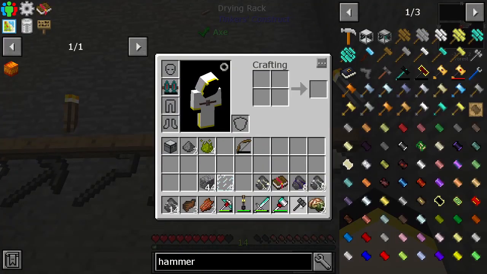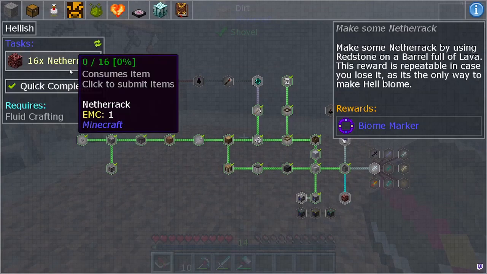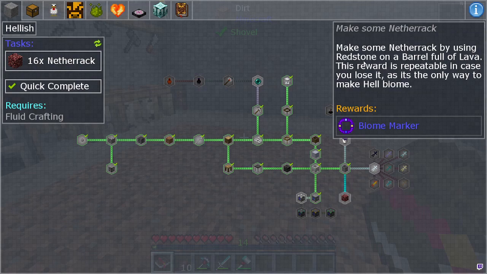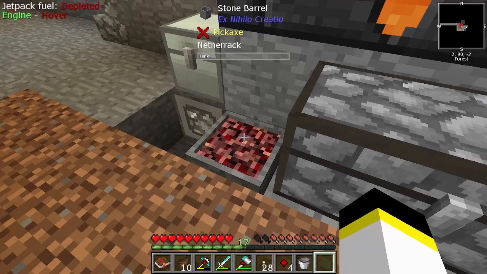What else have we got here? Our hammer. It's hammer time. So we've got a couple of quests to do as well. I want to do this one here, make some netherrack. Now this took absolutely ages.